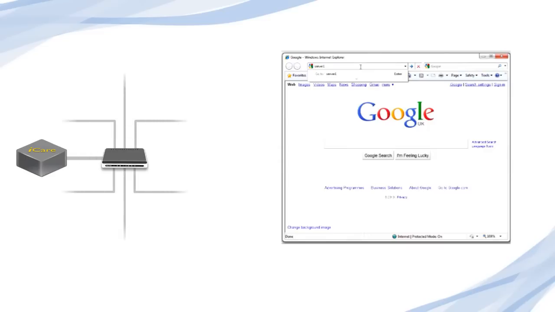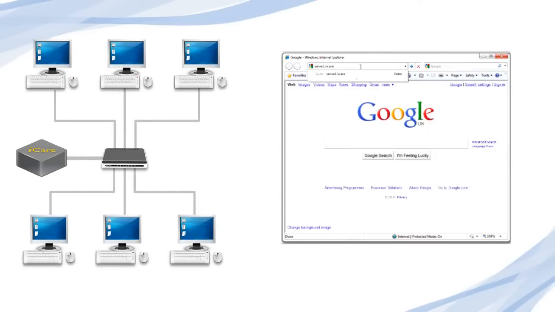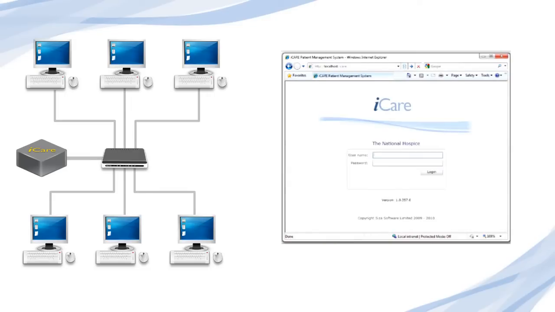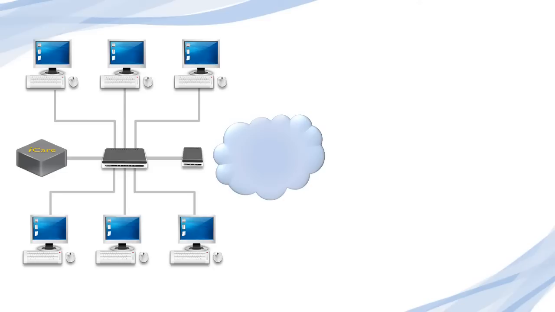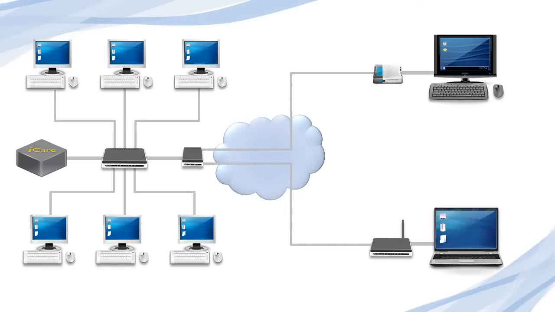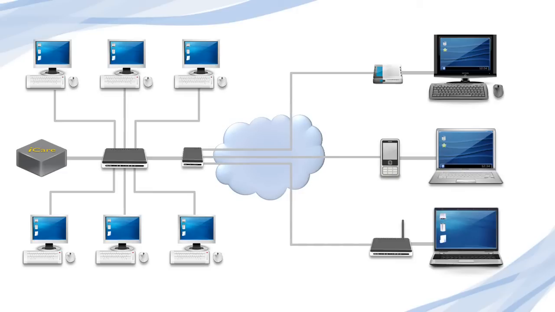And because iCare works like a website, you can access it on any suitable PC in your organization and, with appropriate security, share access with external users in different buildings or partnered organizations over a wide area network. Taken a step further, iCare can even work on the internet, so it's easy to allow access to users at home over a residential broadband connection, or out and about via a Wi-Fi hotspot, or on the move with a 3G connection. This gives your staff and carers access to the wealth of information and analysis tools in iCare wherever they are.